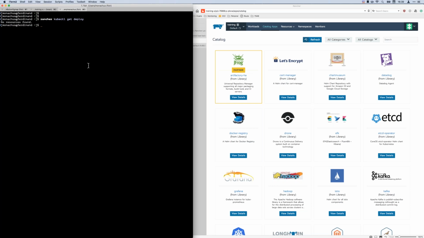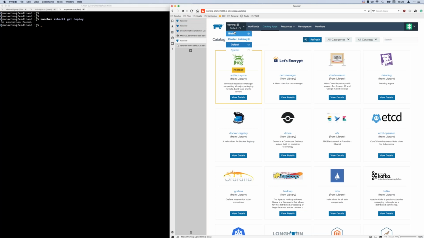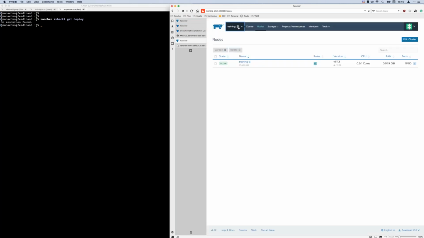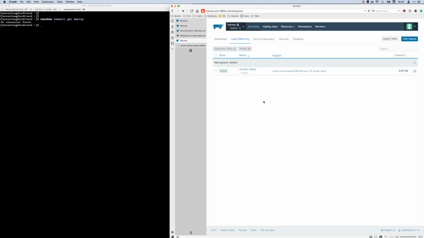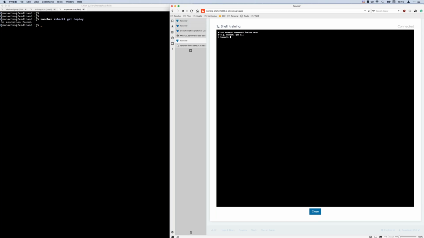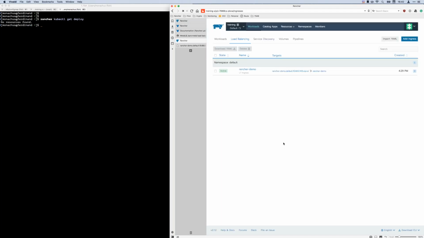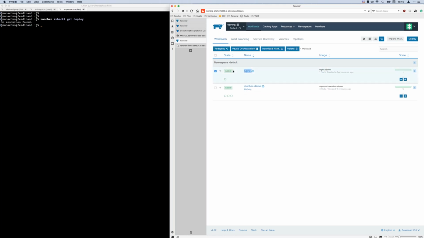So when you're deploying stuff, you've seen me use the UI. Come to defaults and catalog apps, come to workloads. So I deployed stuff with the UI, but I can run kubectl create deploy nginx with the image equals nginx, the one we were using. And so I just created that with kube control, and you will see now under workloads that there's an Nginx deployment. So the deploying of workloads portion that you want to do from Jenkins, you can do with kube control.